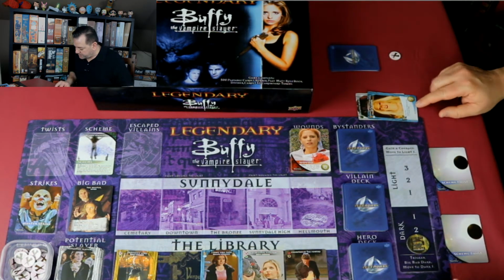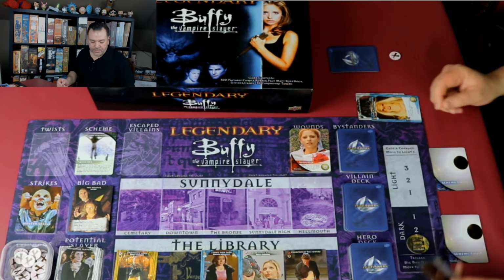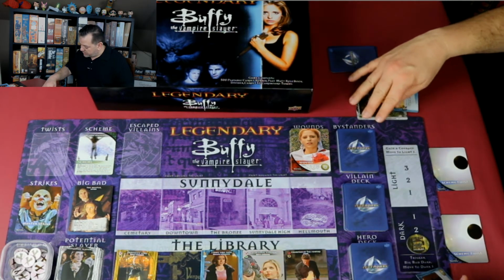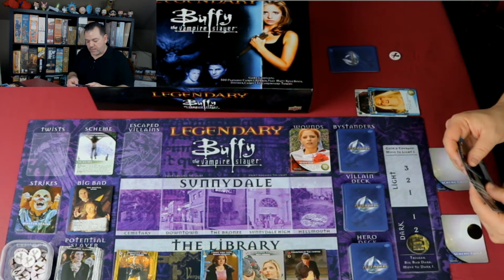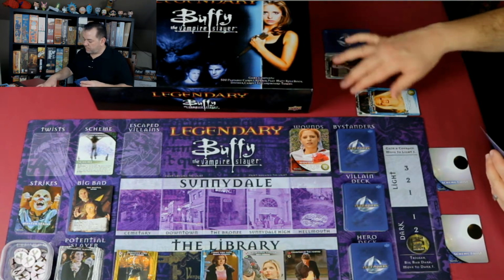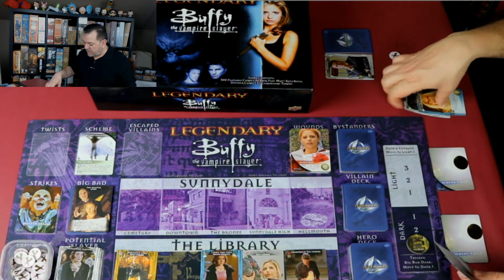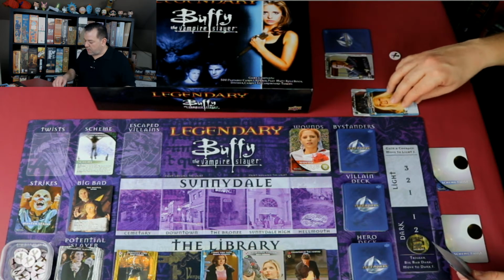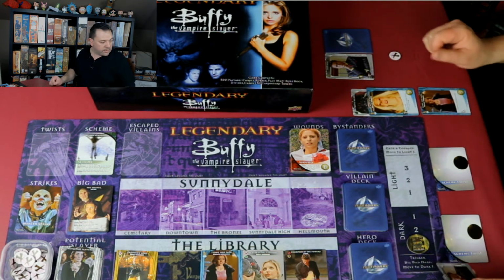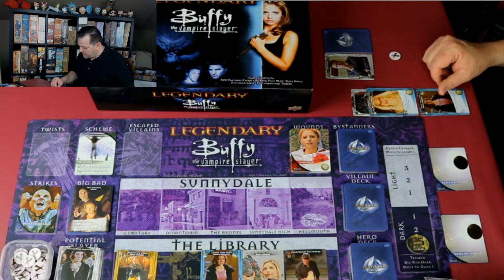I'm going to play Willow, and Willow lets me draw a card. So we're going to draw another card. And Willow also says discard a card or advance the light. So I'm going to discard one of the watchers that I have there. And then just by chance, I happen to draw another Willow card. So with this Willow card, I discard a card or advance the light as well.